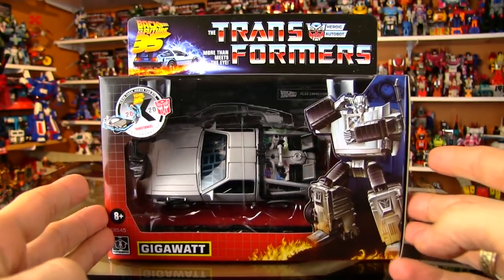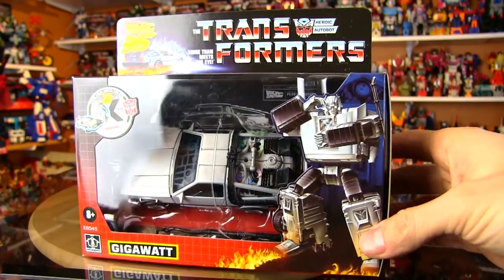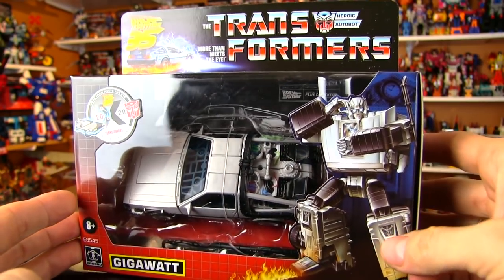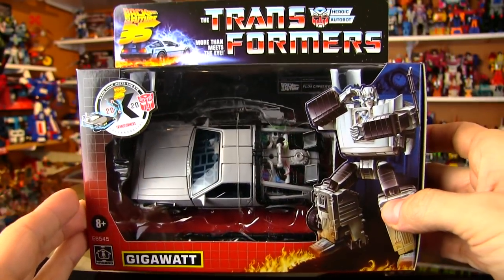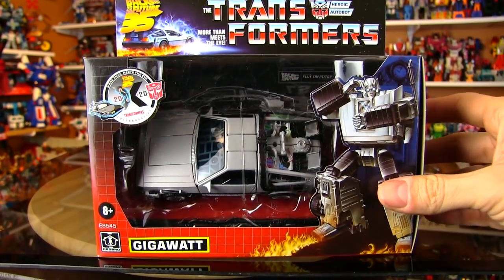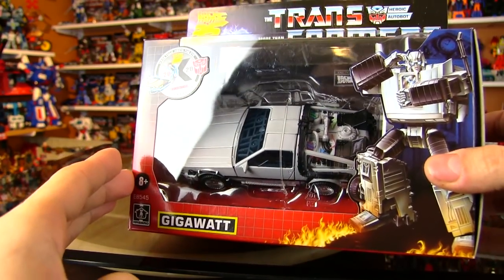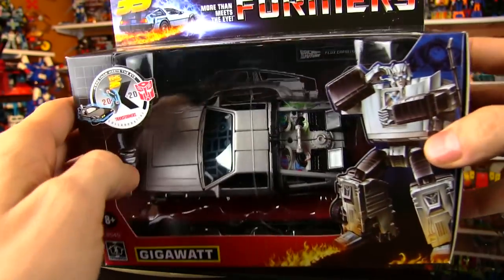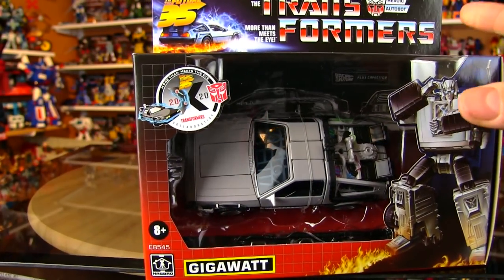Some toys, I want to open them up. Some toys, I open them up and then kind of, in hindsight, wish I hadn't. Lucky thing about this is you can put them back in the box. It looks like you can just fit them back in a clamshell, unlike the original Transformers where the bubbles were glued onto a backing. So it's nice that you can put them back in there. And you got the flame trails. It's so cool. 35 years since Back to the Future. Really cool way to commemorate it.